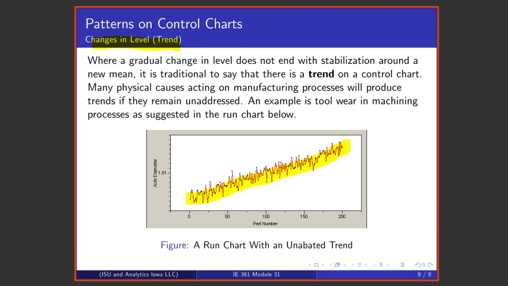Could be wear on a cutting tool in a machining process. As time goes on, the cutting tool wears down, parts get bigger, and here's a run chart where axle diameter as a function of part number or time increases in a trend fashion. Again, the point here is to have some language, but the language is only an aid in helping to think about causes and thereby eliminate causes and improve process consistency.